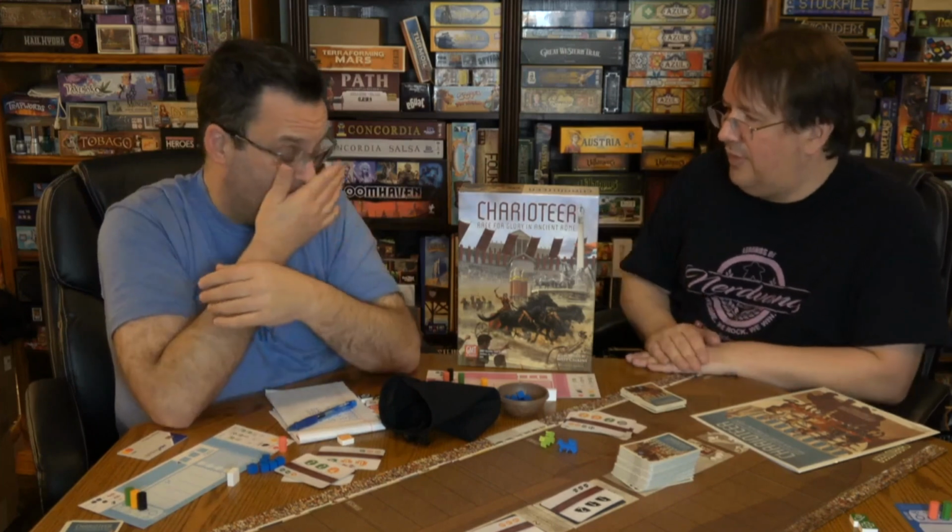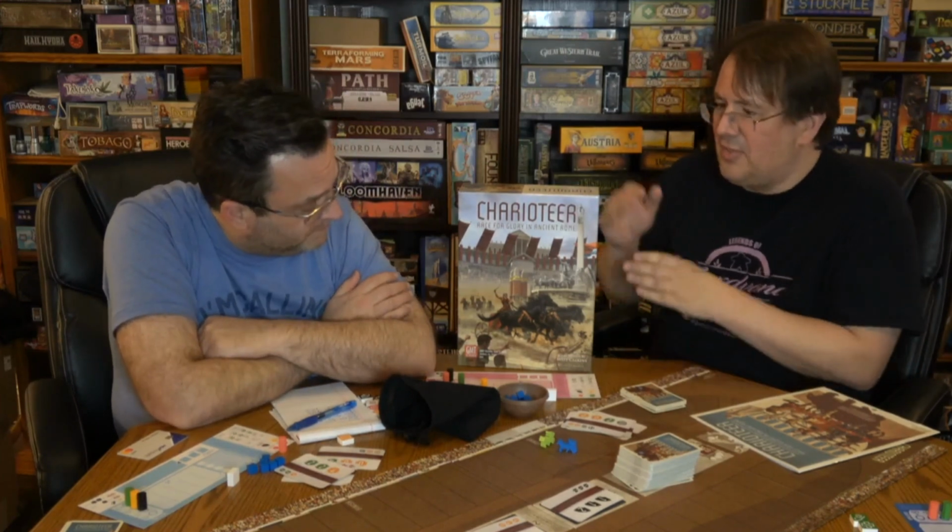So there are gaps in the rule book and in the marketing of the box. This is not something I would think is going to sell. But it's a beautiful box. The art's pretty. I love the box. It's really cool. It just doesn't strike me as looking like an entry-level game. When you get this out, you're expecting some complexities in the maneuvering, and there's no complexity in this whatsoever. So it wasn't what I thought it was going to be getting it out of the box. I'm glad it actually is good for what you were trying to look for, so I think it is a good fit for you. It's not one I would pick up.